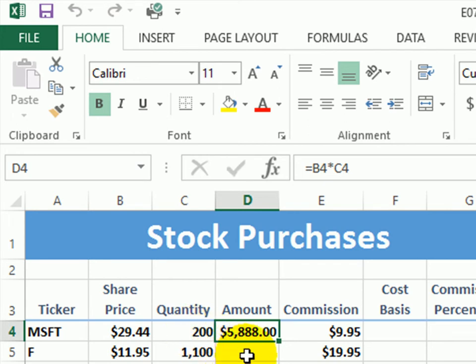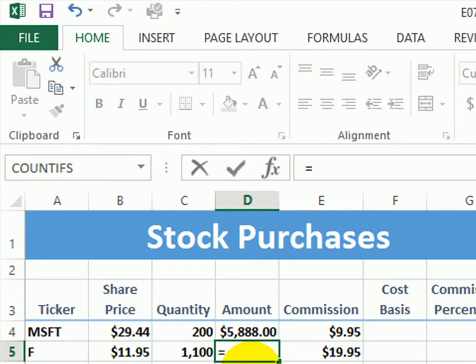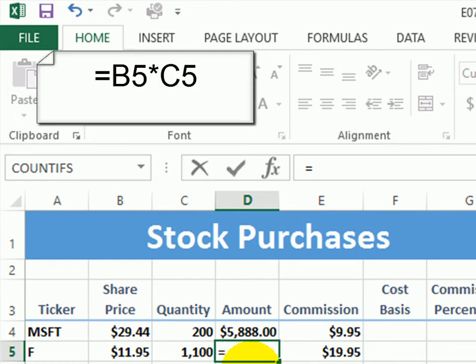Well, let's do the very same thing in cell D5. Whenever you're creating a formula in Excel, you always begin with the equal sign. So we're going to type in the equal sign here. We're then going to, rather than typing in $11.95, type in the cell that it belongs to. So this is cell B5.